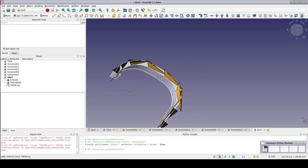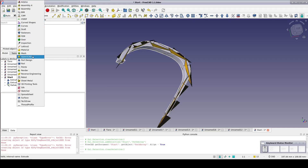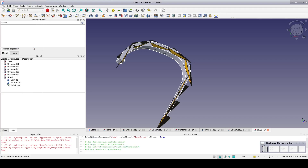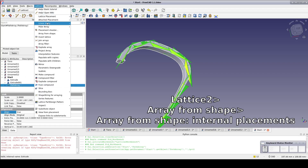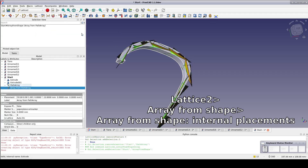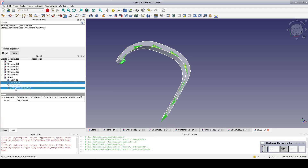Back to the Lattice 2 workbench. If this is something you do frequently, it might be worth making a custom toolbar in the Lattice 2 workbench with the Draft Path Link Array tool in it. The Path Link Array is nice, but we really need a Lattice 2 array. Select the Path Array and go to Lattice 2, Array from Shape, Array from Shape, Internal Placements. Now to place the teeth: select the Extrude for the tooth, the Array from the Path Array, and Populate Array with copies.